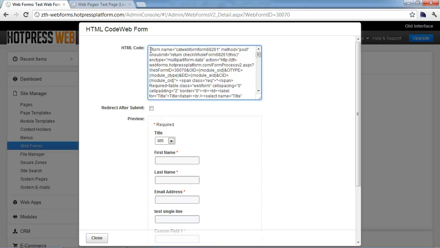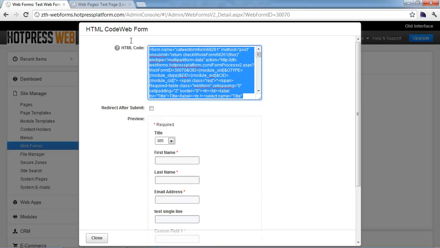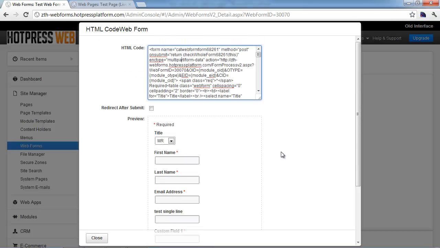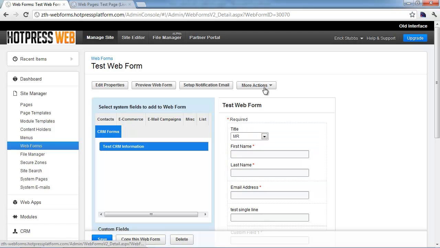It always reflects the current state of the form, so it'll have your form fields on there, but it's not going to reflect your actual customizations. This will always be the default layout, and it also shows you a preview. So that's where you can go to always get the default layout if you mess up.